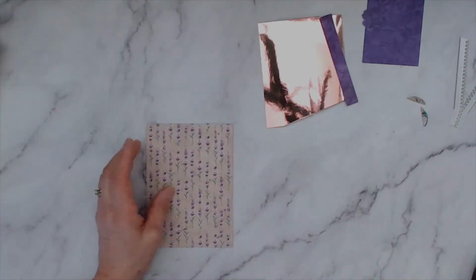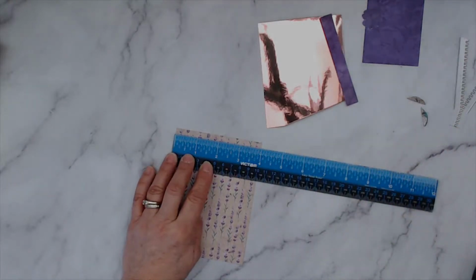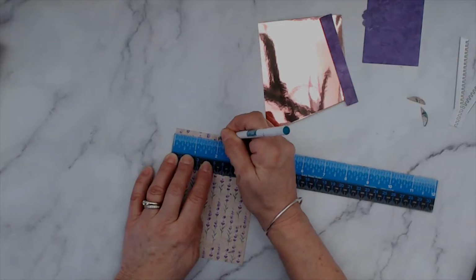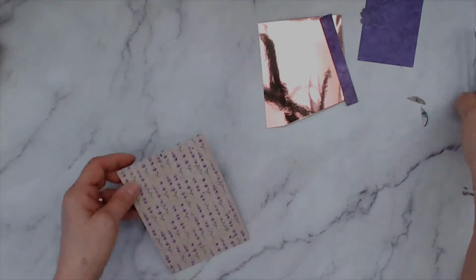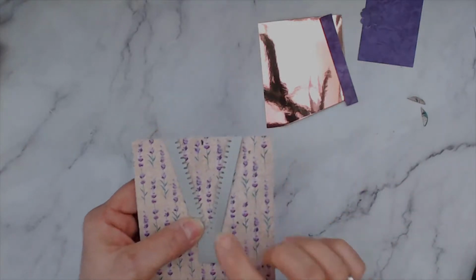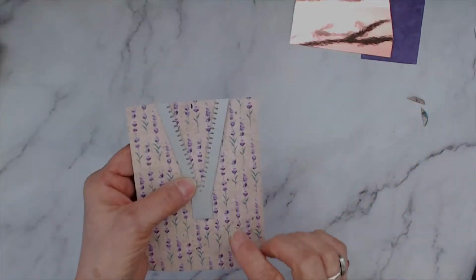Now, one thing, usually I say just wing it. For this one, I'm going to mark my center. It's going to make it easier, okay? So I'm going to mark my center right here, and then it's going to be easier to line up my thing in the front. Now, you don't have to do this part. You can go with just the foil. I'm going to show you the difference. This one, I think it's more realistic, but both work great, okay?